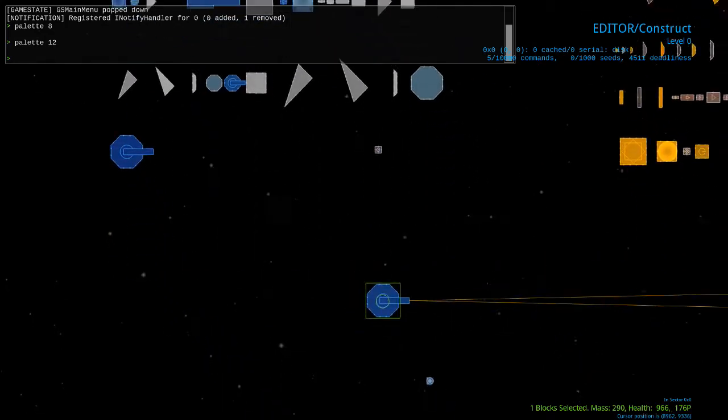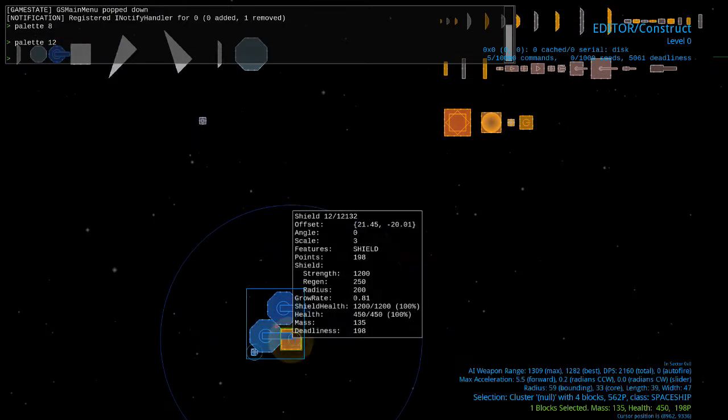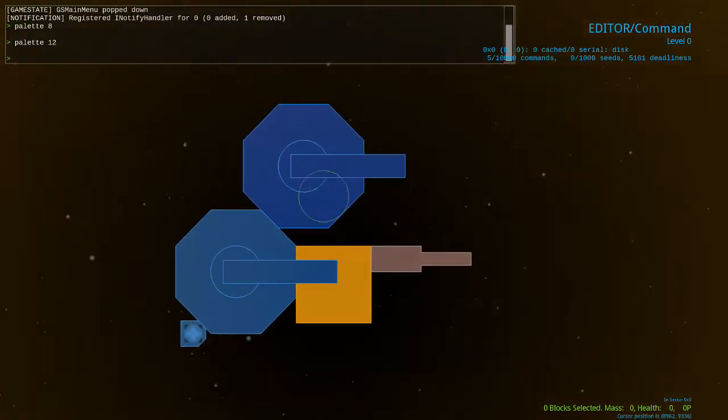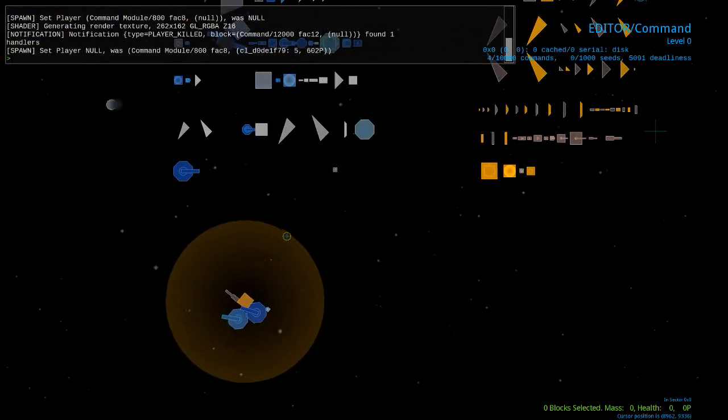Let's grab some Terran plasmas. You can build a ship with both Terran and Bee equipment if you want, and then you can have fun with that.